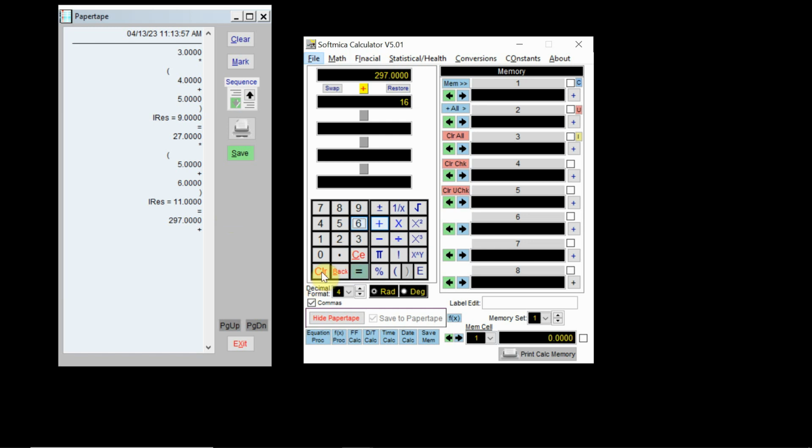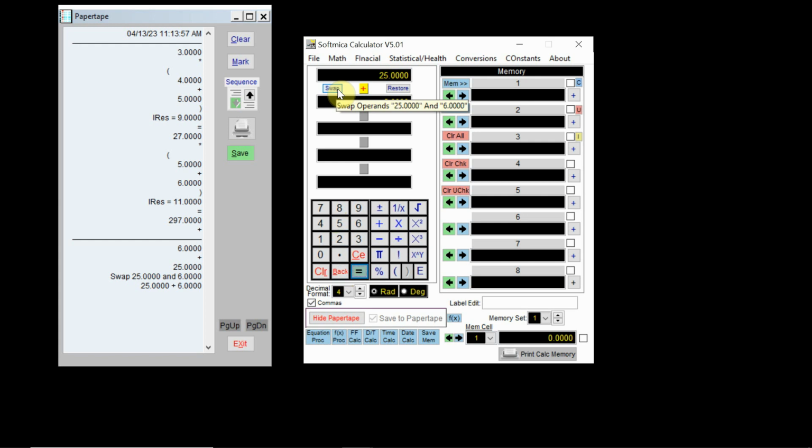Note that the clear button clears all calc levels and operators and sets the value in calc level 1 to 0. The clear entry button clears just the value in the active calc level. And the back button clears individual digits on a last in, first out basis, as you can see. The swap button swaps values in the active calc level and the level below it. It's only enabled when more than calc level 1 is active. Here's an example of swapping the values in calc level 1 and calc level 2.